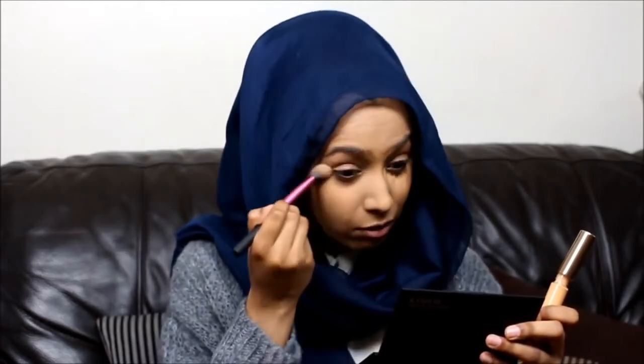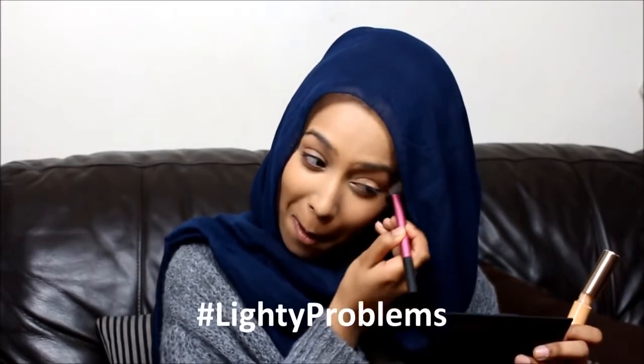And I cannot for the life of me find my Holy Grail concealer, the Collection Lasting Perfection concealer. Any shop that I go into, it's always sold out in my shade. Hashtag lightie problems.